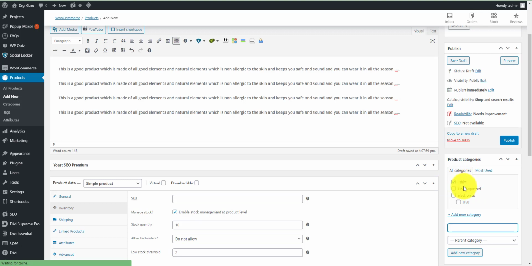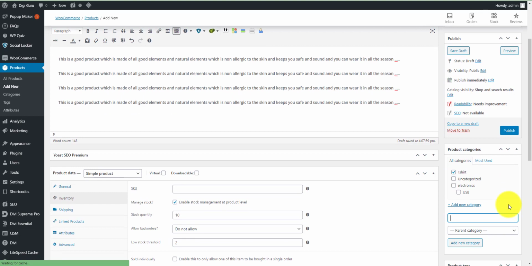Now, under category, you can also have a subcategory. Like under electronics it is mobile, under mobile it is smartphone, under smartphone it is the Samsung category. So you can categorize and subcategorize. In order to create a subcategory, like I'll say this is t-shirt and its subcategory is men's t-shirt, I'll write out here men, and I want to make it a subcategory of t-shirt.